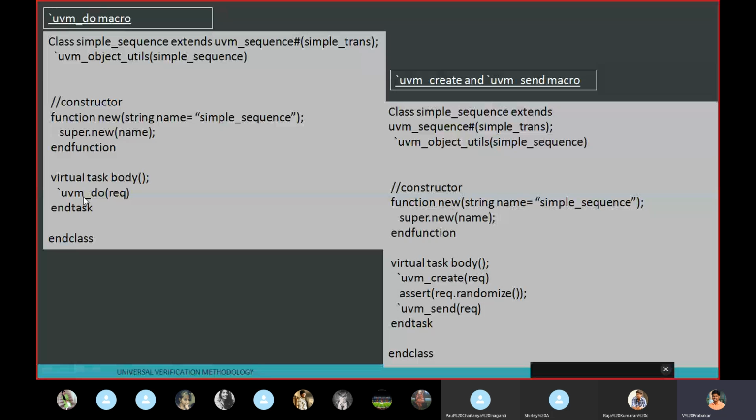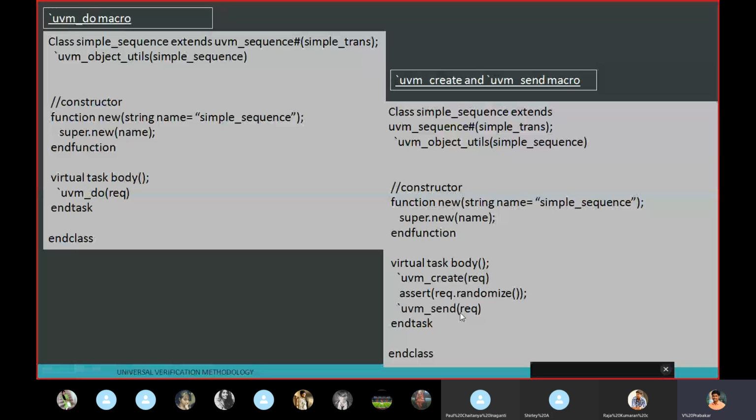And this example shows how to use UVM create and UVM send. In task body, I am creating my sequence item, and this UVM create only creates the sequence item. Then you have to explicitly randomize it, and with the help of UVM send, we can send the sequence item to the driver.